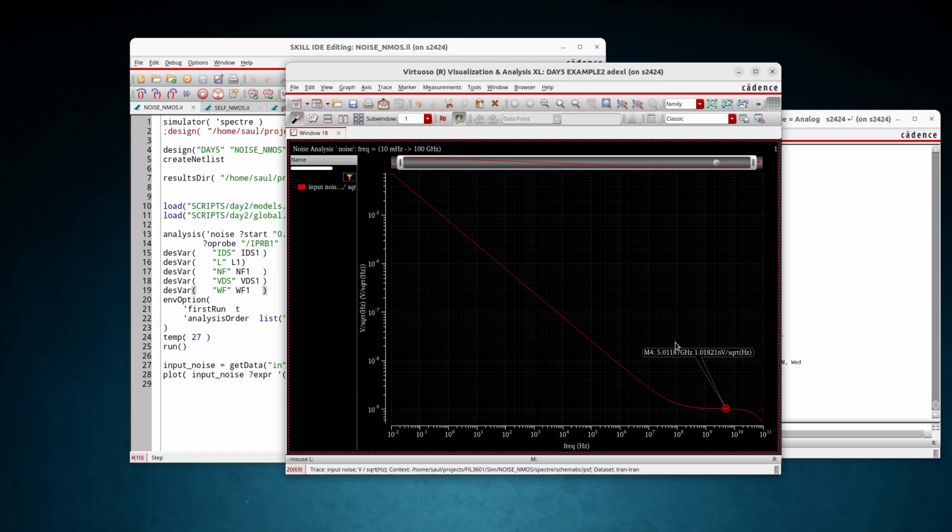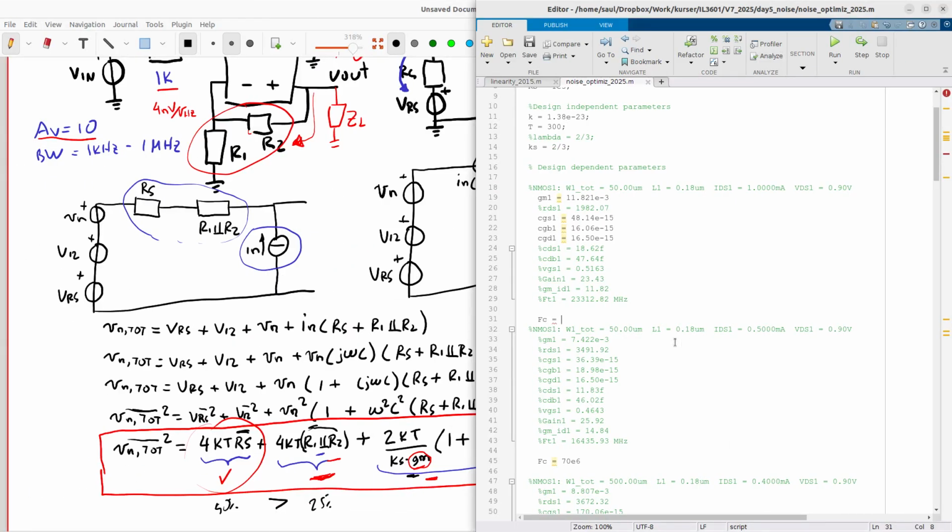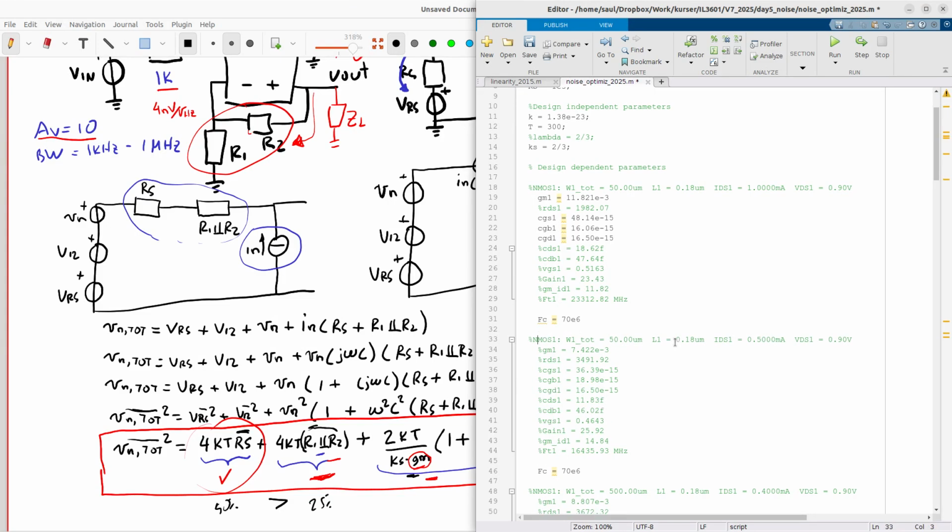It was 70 megahertz for this transistor. And let's comment the transistor that we had down. And then we just run this simulation and see what are the results that we get.